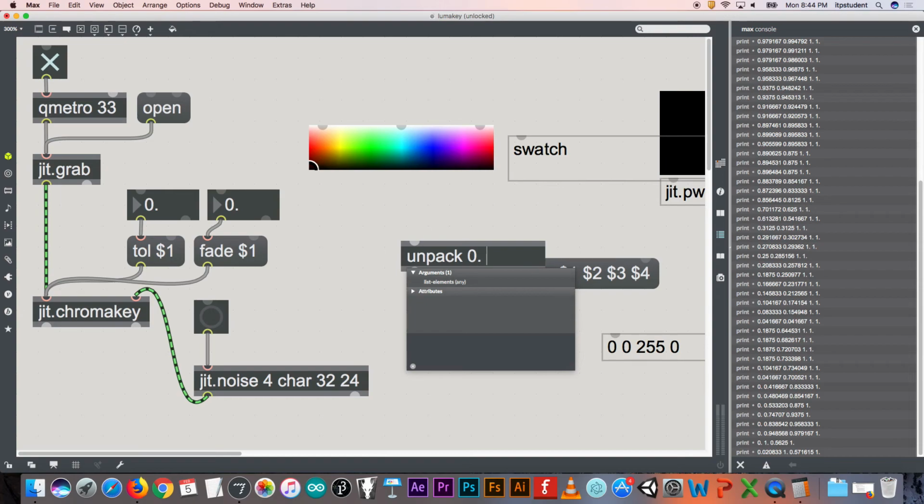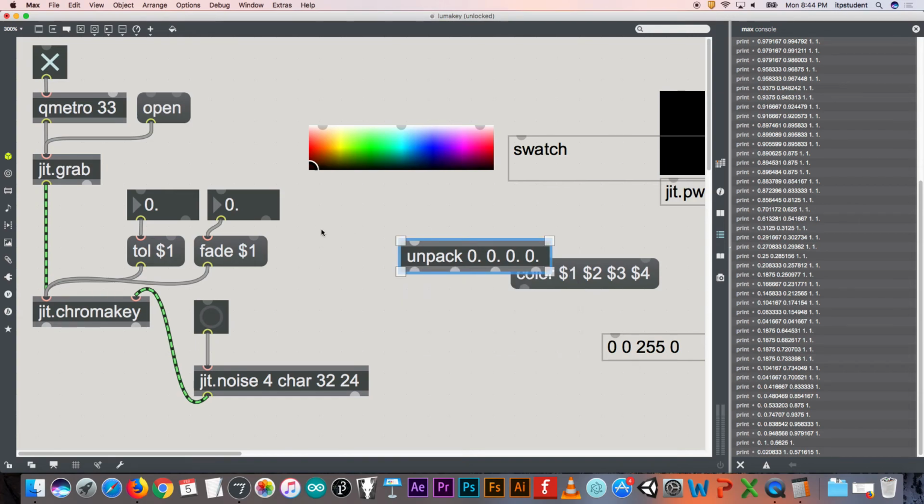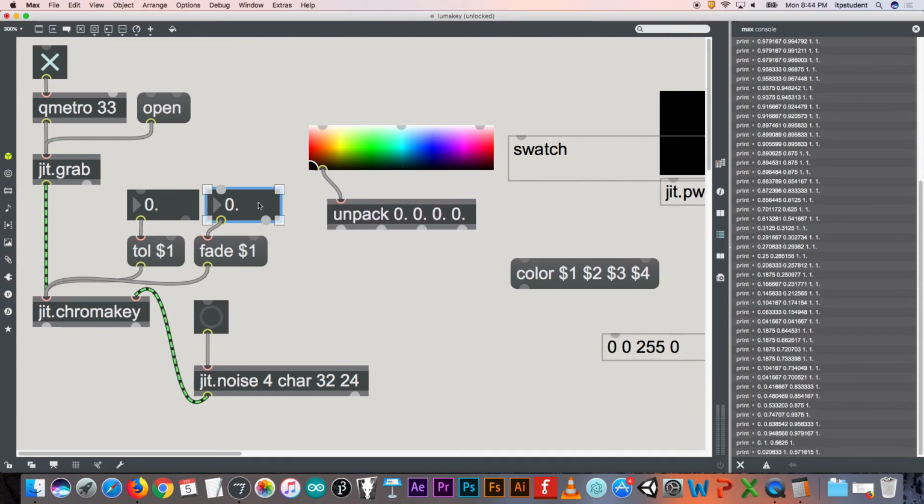I do that by doing 0. 0. 0. 0. So it's going to unpack 4 channels of data that are represented as floats. And now if I hooked up a float to any of these, it's giving me that. This would be the R, the G, and the B.